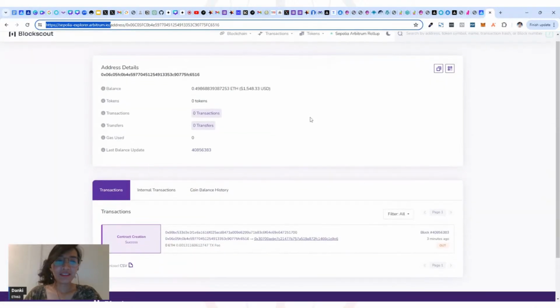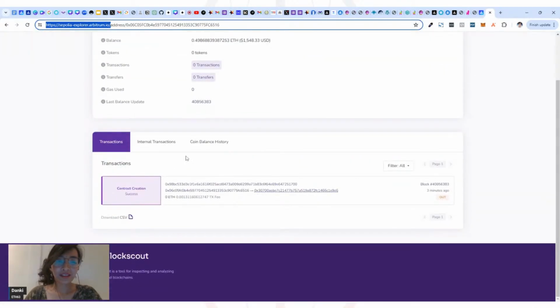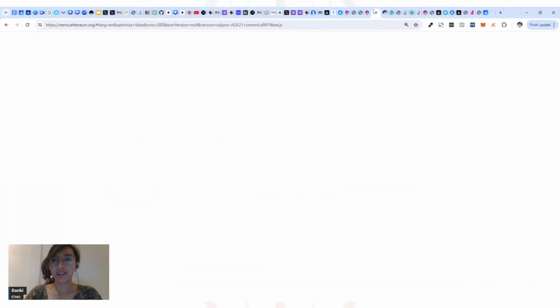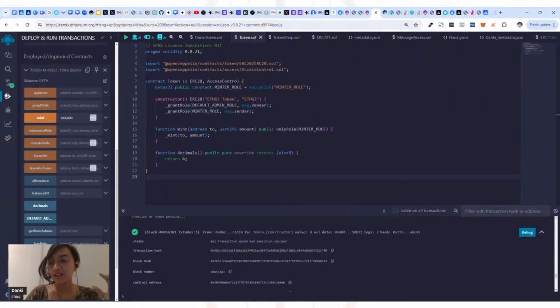So you can see all the transactions I made. I just created the contract 3 minutes ago, and that's the contract address that you're gonna paste dun sa Google form.